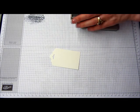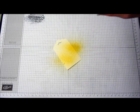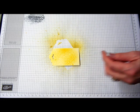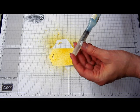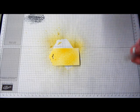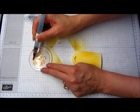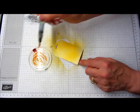So we are just going to go ahead and take this spritzer of Daffodil Delight, and we're going to spritz the entire thing. And I don't really mind if it's not really perfect. The next thing that we're going to do is take this, what we call an aqua painter, and some leftover re-inker from some other tags that I was working on, in Tangerine Tango. So I'm just squeezing the barrel of it so it gets nice and juicy.